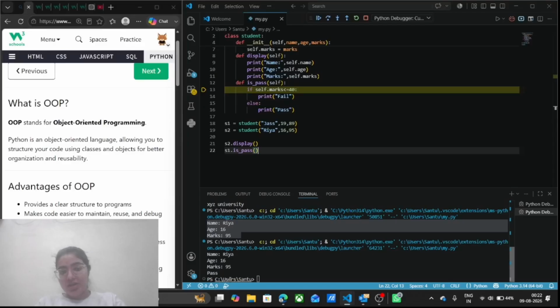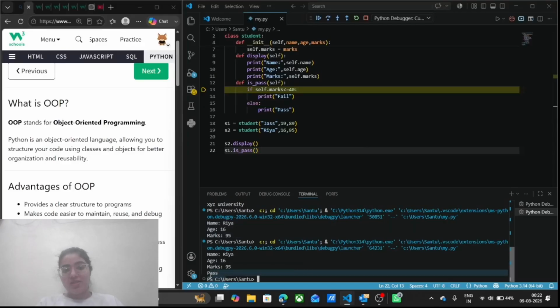See here, I am getting the result pass. That means student one is pass. And notice that the method does not need us to pass marks separately.